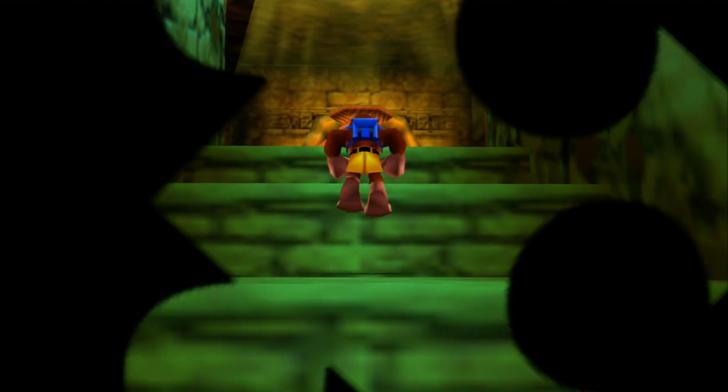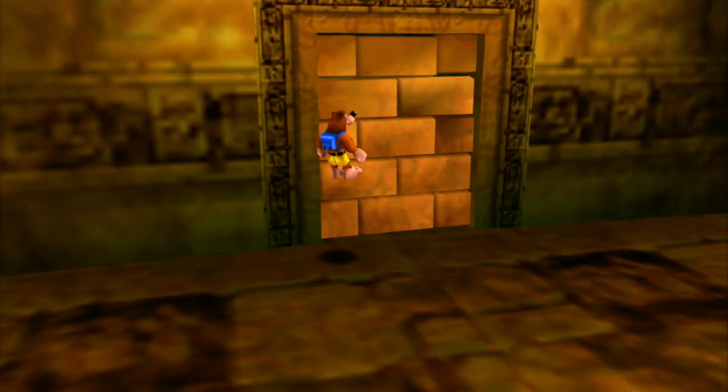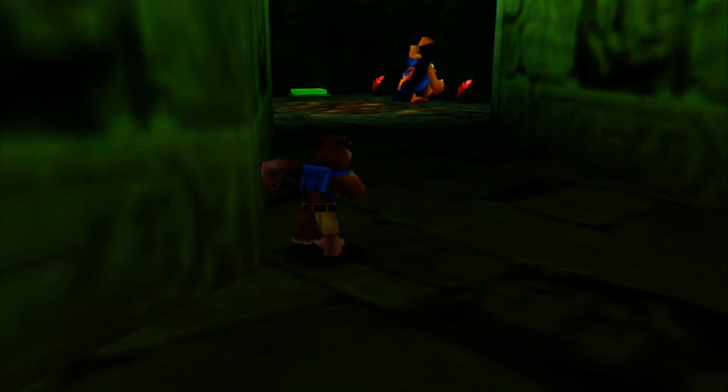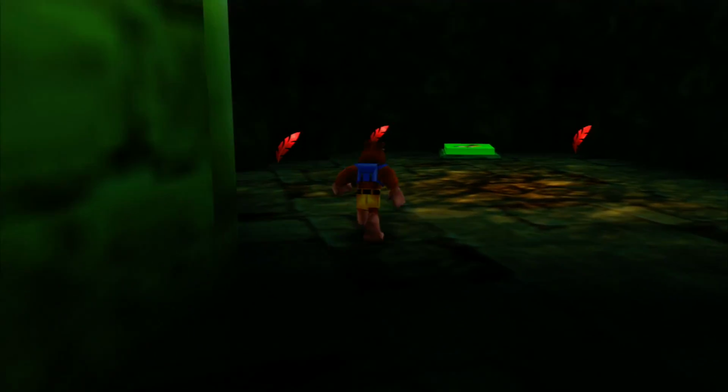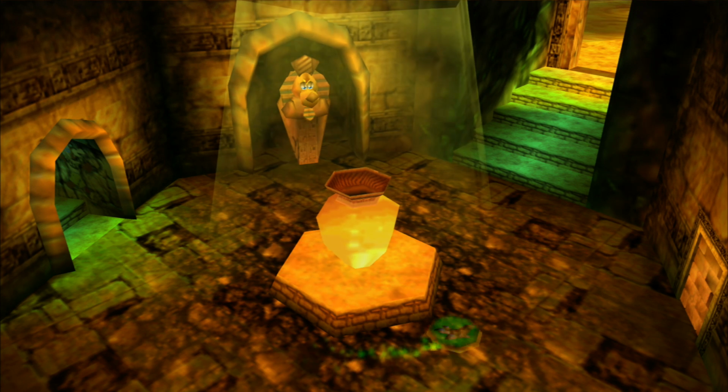The sucky thing, though, about this next level is that we technically can't 100% it as of right now, which is kind of a bummer, because we're going to need an item we get from the 6th world to unlock it. And yeah, there's level 2 minions up here. Oh, very spooky. Not really, though.